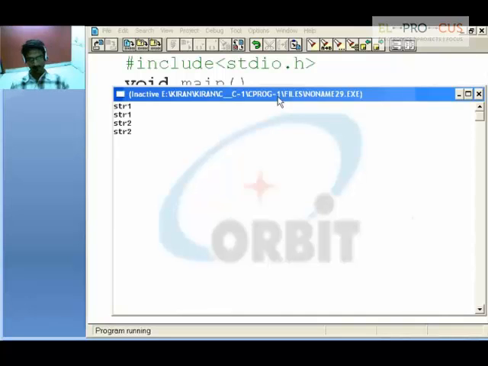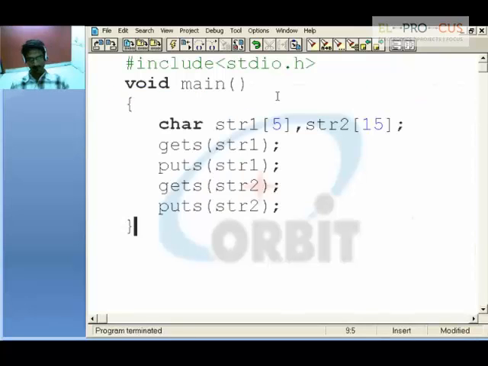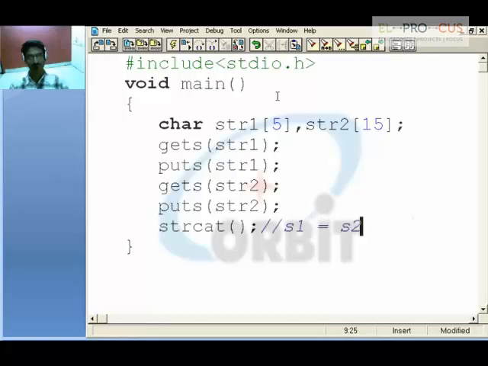After this, if I go for strcat, that is string concatenation, what exactly happens is, before that, consider S1 and S2 are normal variables which hold certain data. With this I mean what S2 holds, copy it into S1. So this means that what S1 holds will be lost and S2 content will be placed in S1.